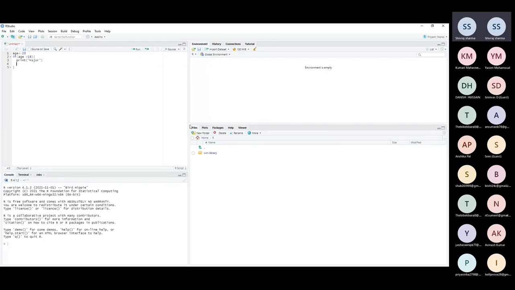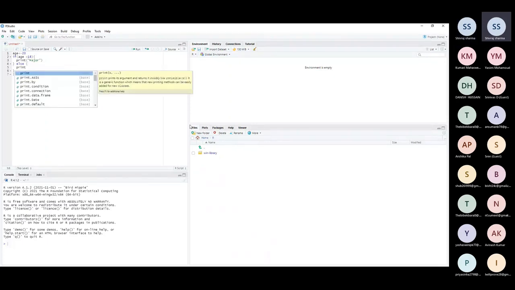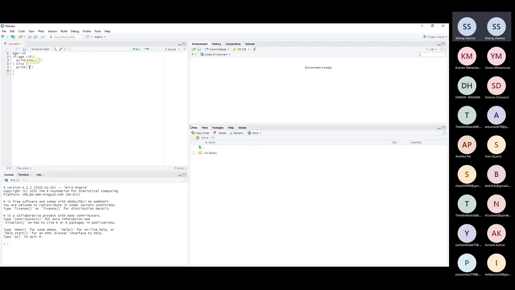Then again we put the function else, for else, print again minor, minor, close it, and then execute it.